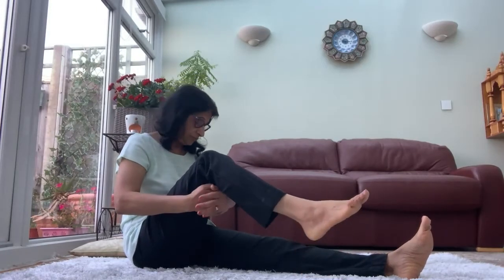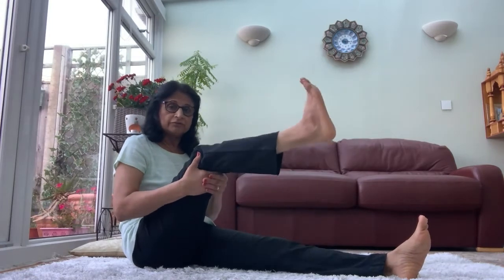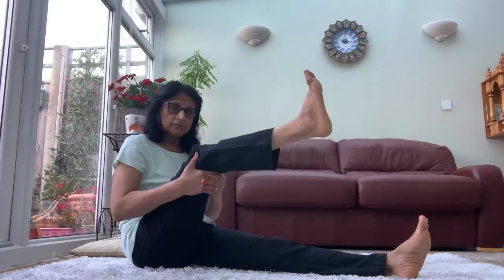And relax. Next we'll do the leg exercise. Again, support it with both hands or this way, whichever you find comfortable. We're going to breathe in, do 5 times. 1, 2, 3, 4, 5. And then rotate to the right.